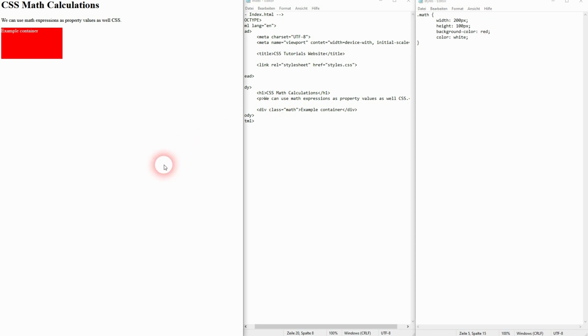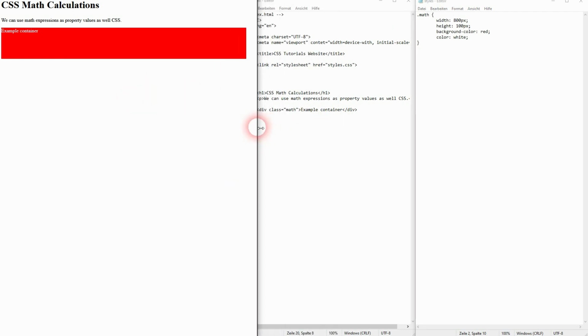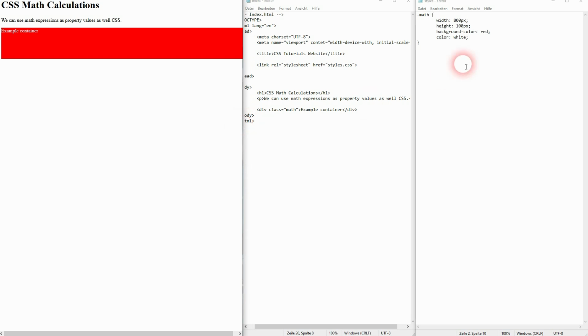You can see for now this is absolute, so the values are what they are, totally unrelated to our browser window size. If I give this a relative value, the width is adjusted accordingly.